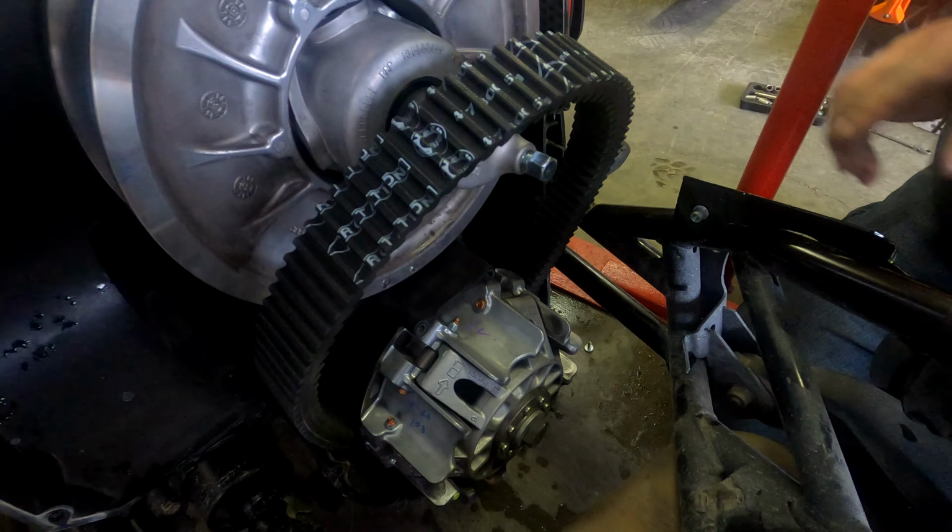There we go. Sweet. Belt is out. We are ready for a new one. Yeah, this insulation has to go back in. So this is the used belt. This is a new one.